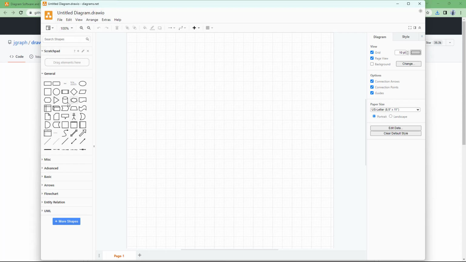So all of the features that you see in the Diagrams.net web version are what you see over here as well. So the application is the same. No matter what version you use, you get access to the same tools. So that is how you can download and install the Diagrams.net application inside of your computer.